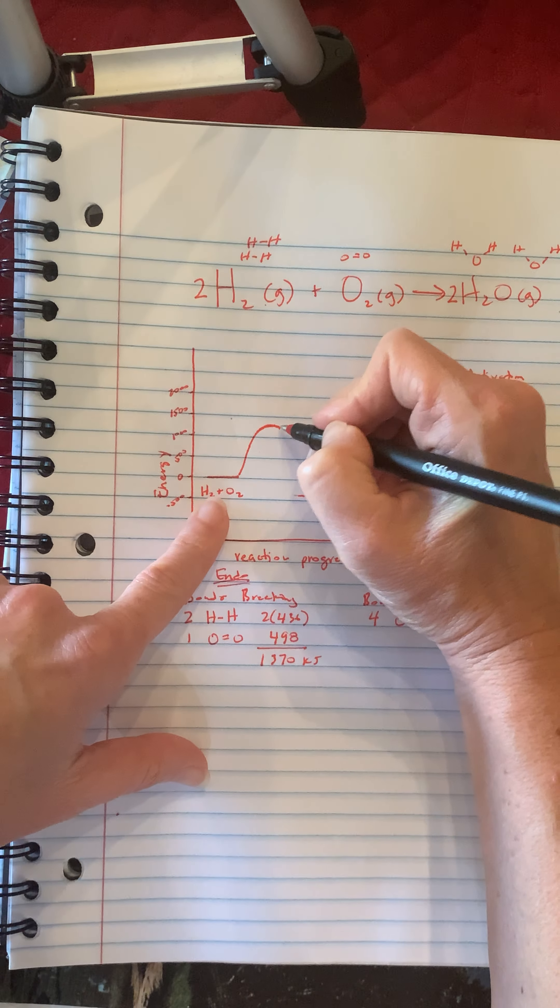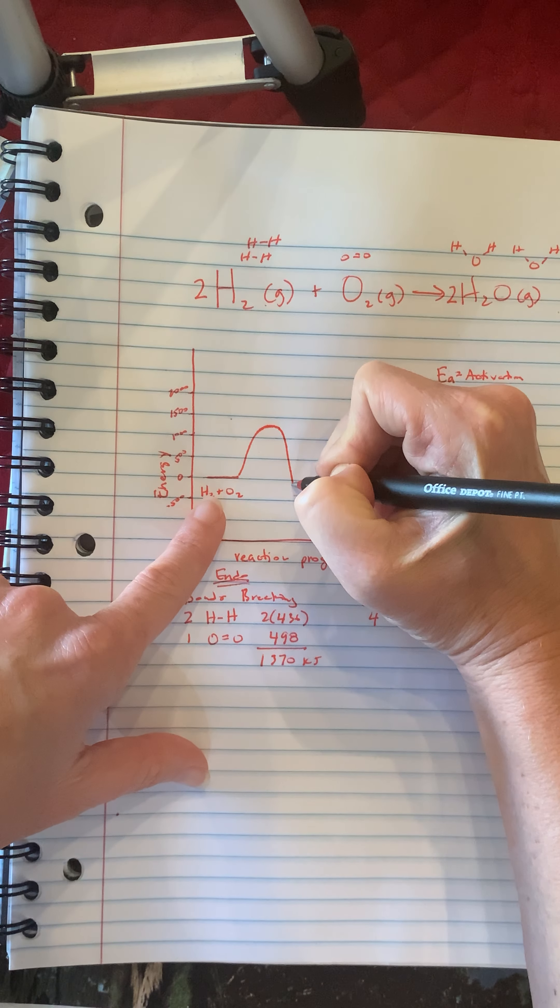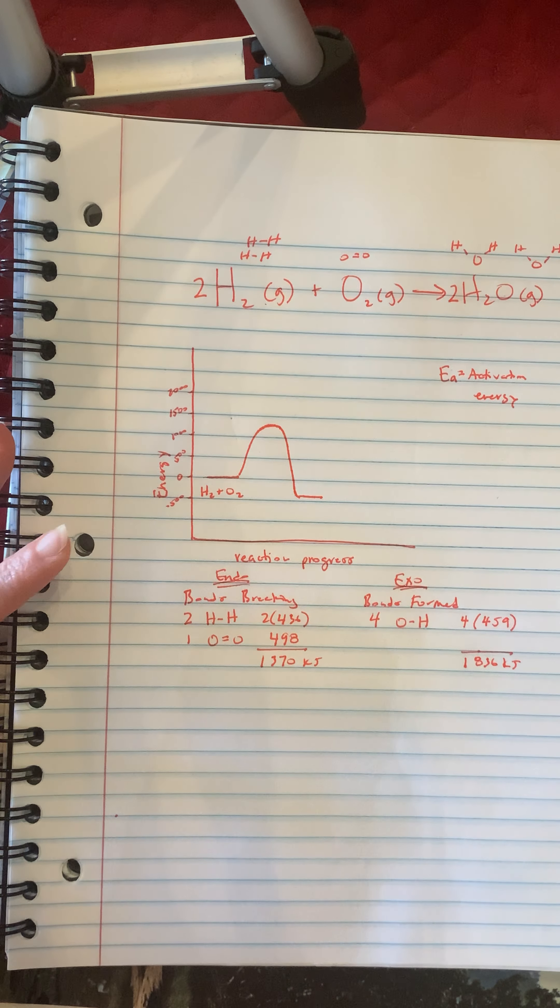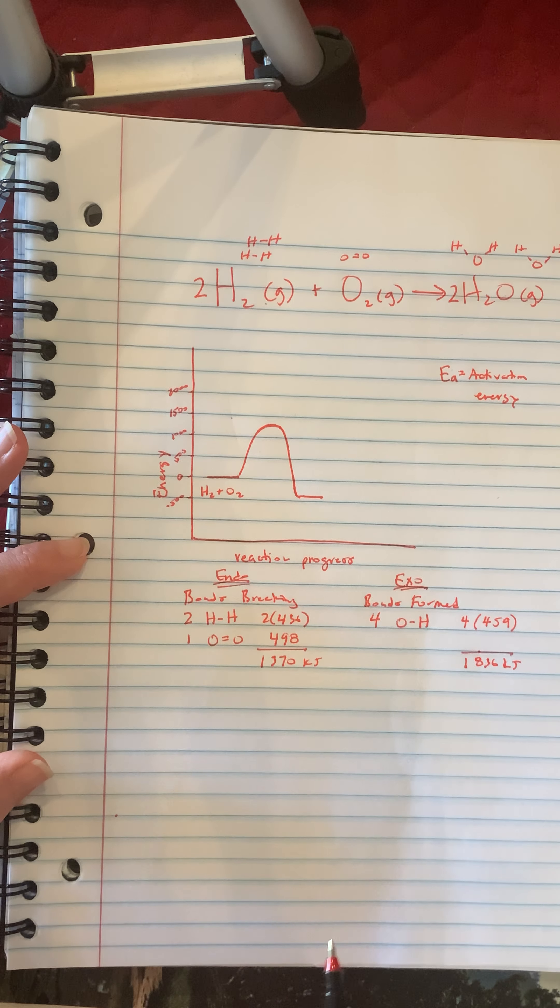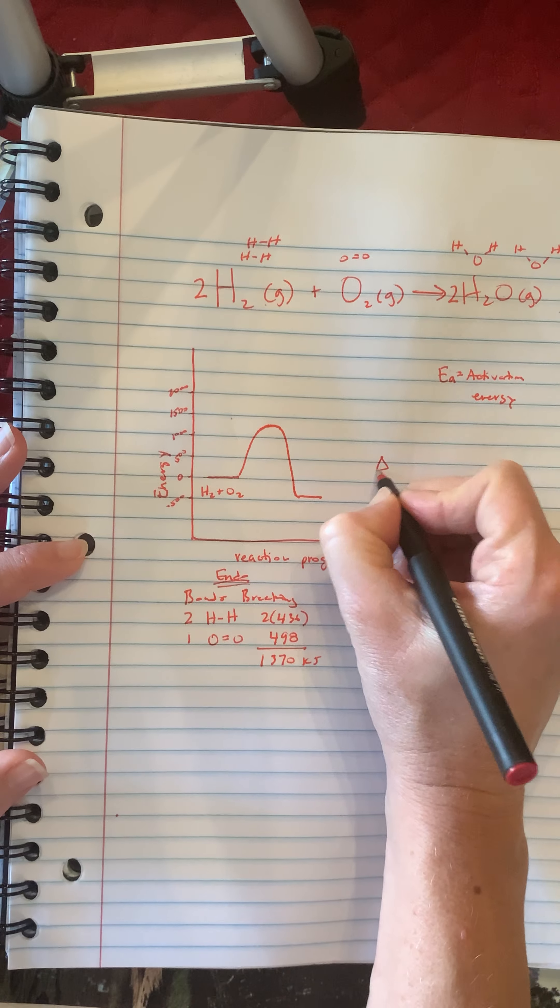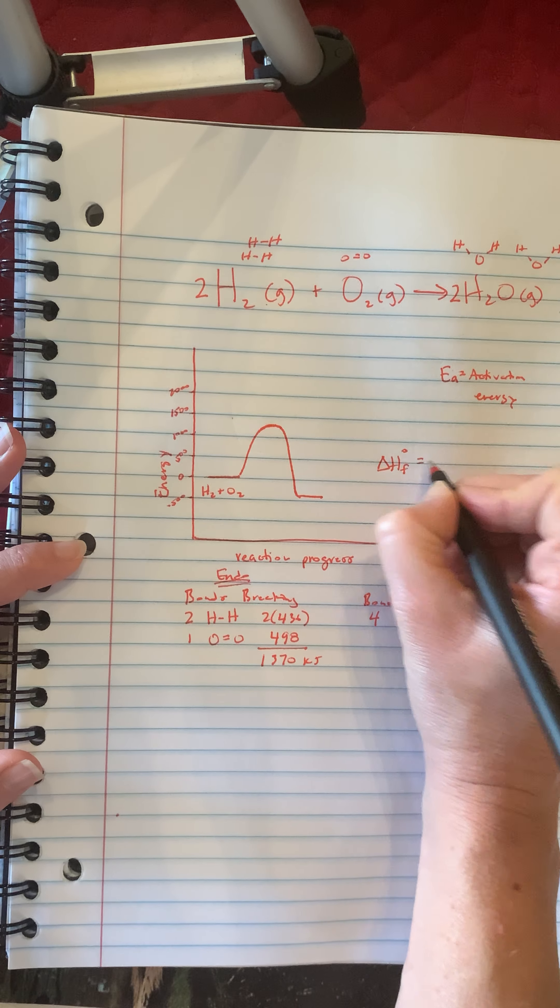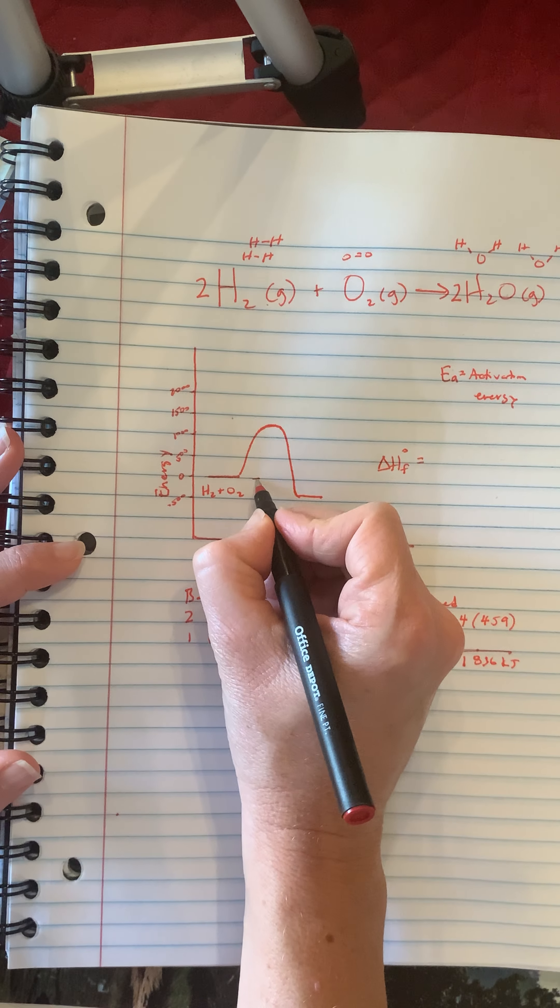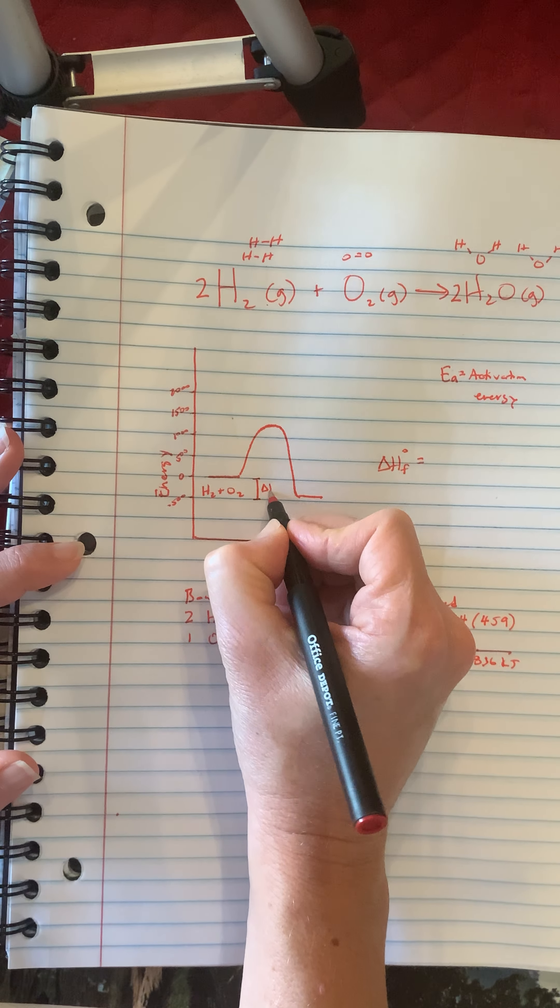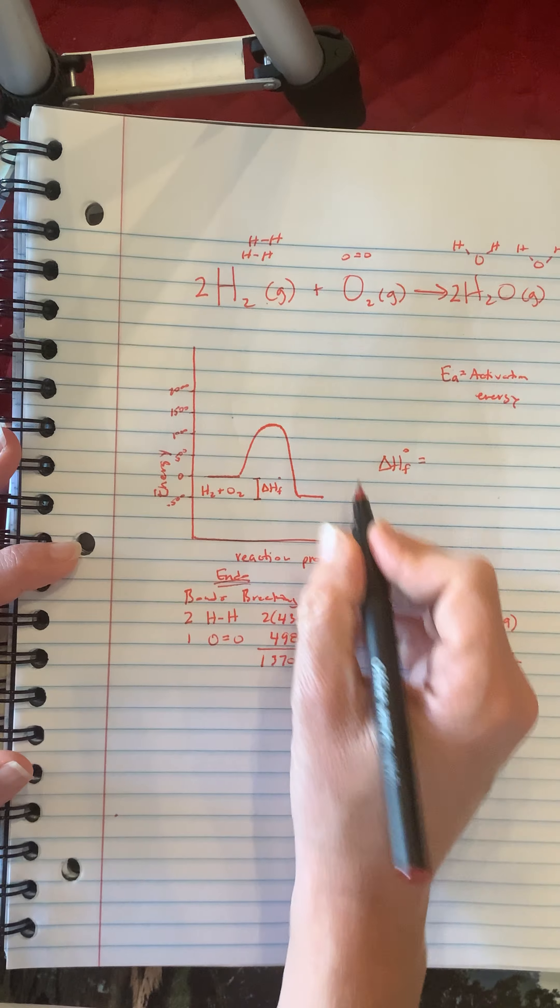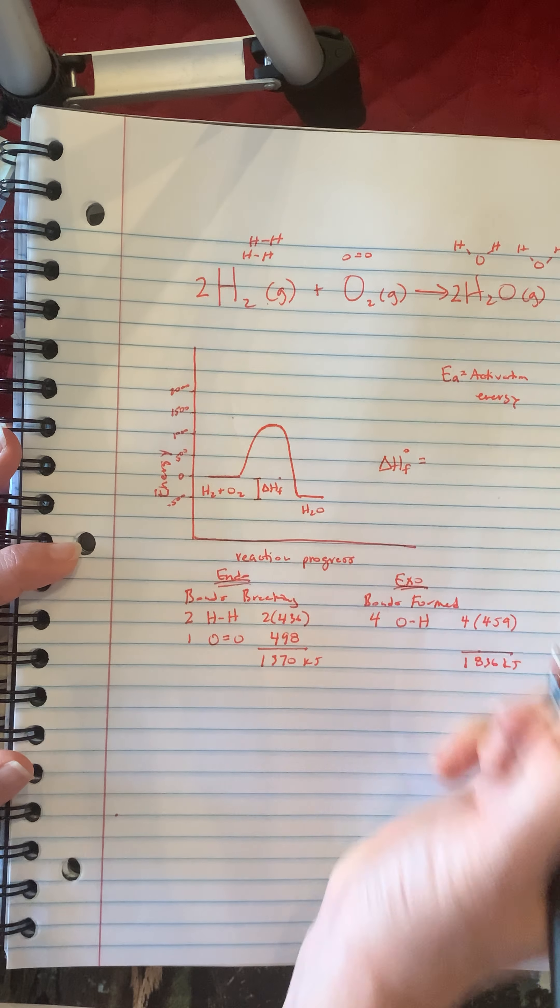Okay, we're going to end up down here. So we need to connect our graph there. And this is the energy diagram of the formation of water. So the enthalpy of formation of water in its standard state is going to be the difference between these two things, delta H of formation of H2O.